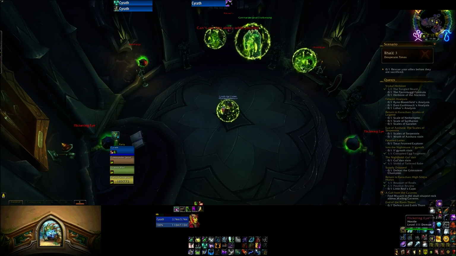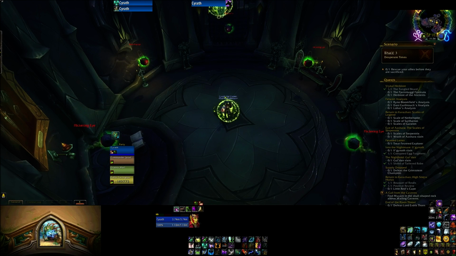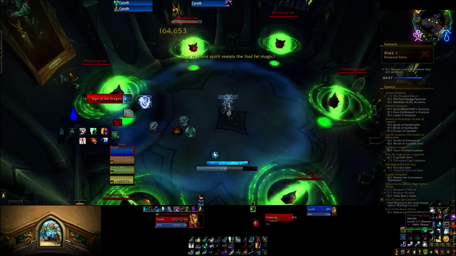Once the roleplay is over, you're going to be trapped in a small room with a bunch of eyeballs that wander very slowly. They do have like a pulsing fire around them, so don't stand near them. You can kill these however you find efficient.